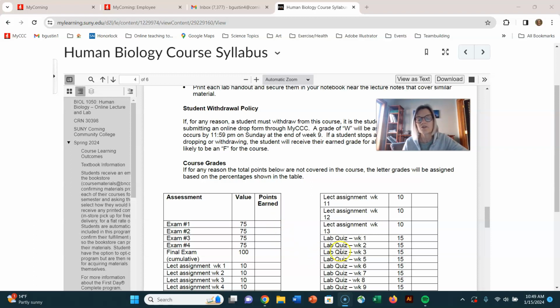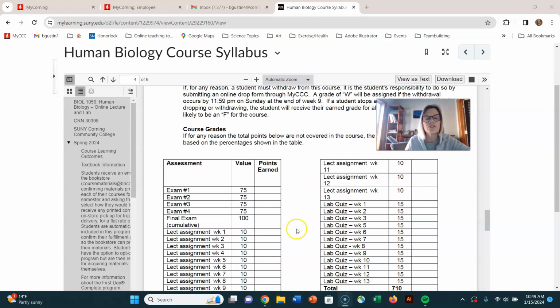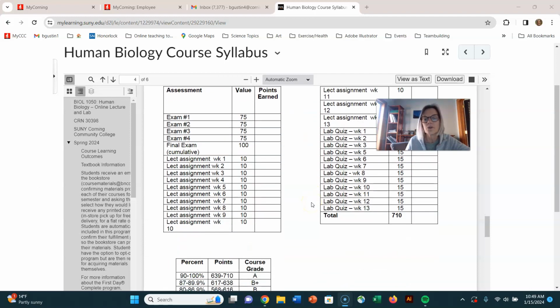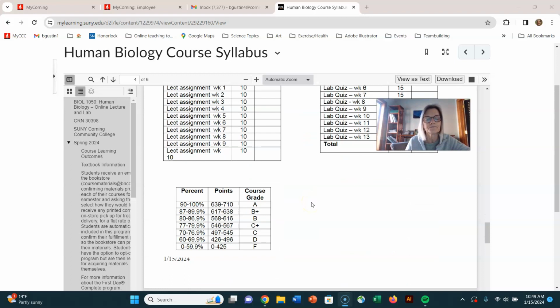Even the lab quiz grades will be in the lecture section of the class. So when you go to your Brightspace page, only use the lecture section for our course, and I won't be posting anything in lab. So you'll see, exam number 1, you got a 70. You can write it here to keep track of your grades, but it will also be in Brightspace, so you can know what your grade is at any moment.